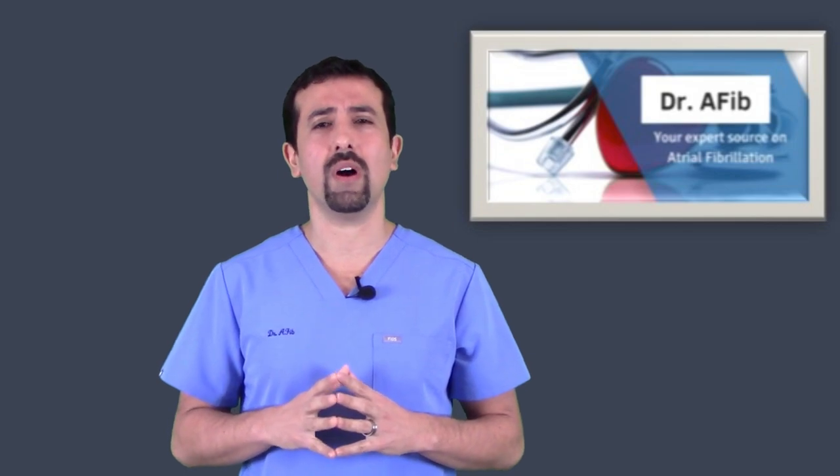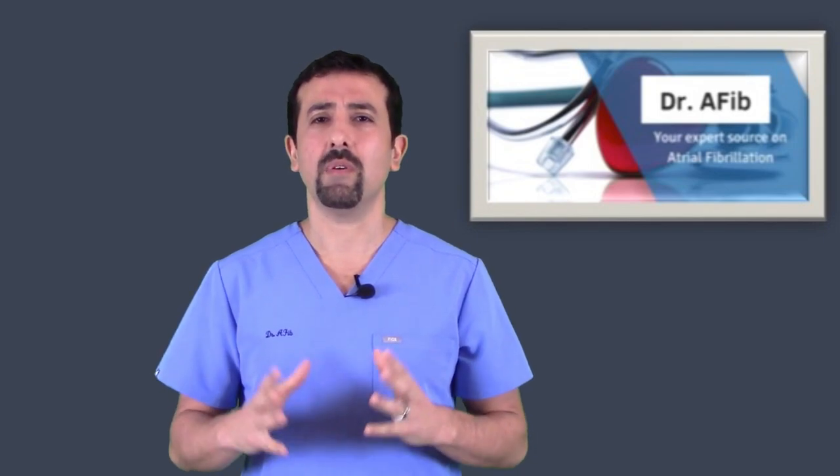For those of you who have older generations of Apple Watch, only the Apple Watch Series 4 is able to do the EKG on the watch itself and detect atrial fibrillation. But for those with older generations, there are accessories available which can do similar things, including performing an EKG and detecting atrial fibrillation.